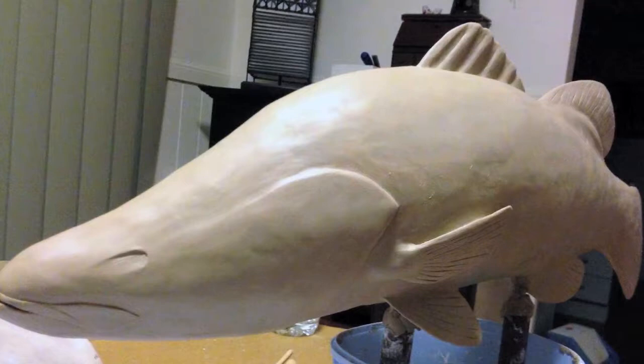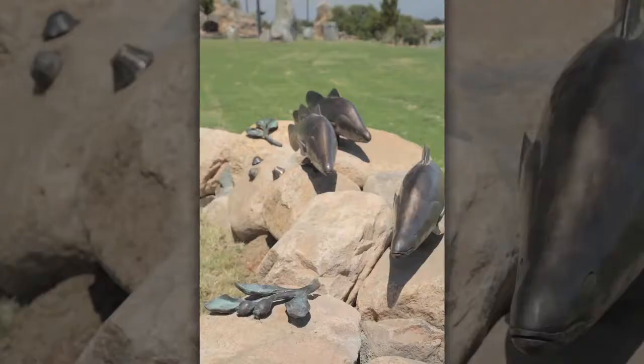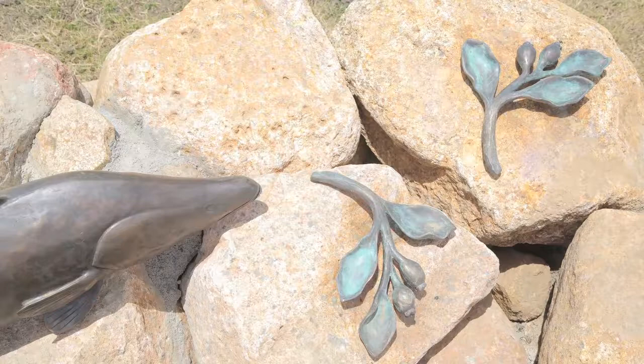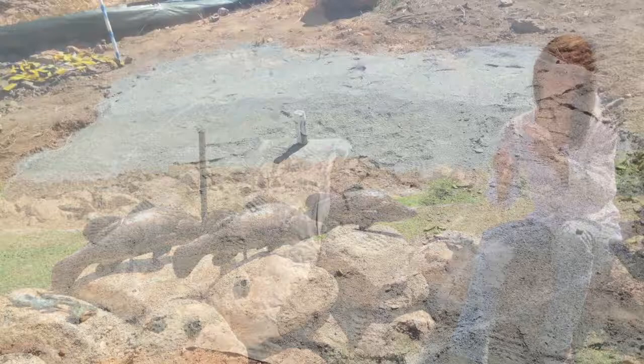We've used the shape and the fish of the barramundi here in this artwork because it's such an iconic fish to the area. The barramundi is known by the local people to be in season when the cocky apple is in bloom. This plant comes out at night and the Indigenous people would know when this plant was in bloom, this is when the barramundi were coming downstream and they'd be ready for them.